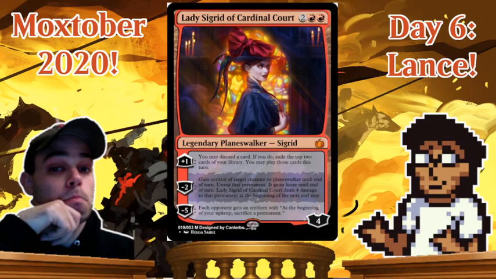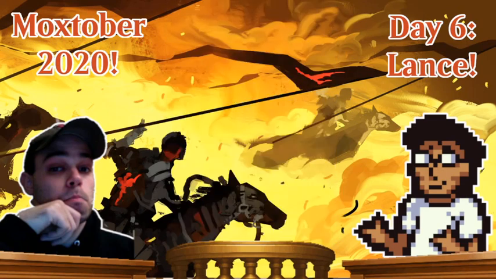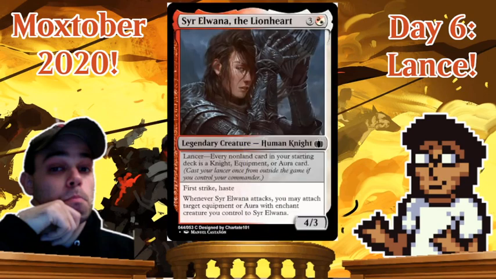Gotcha. Okay, I think I have one last card I'd like to talk about before talking about my own. The one I'd like to talk about is Sir Eloana the Lionheart. So, a legendary creature, human knight, but she has Lancer, which is basically companion, but specifically for commander. Her condition is that every starting card in your deck is a knight, equipment, or aura card. She's a great target for your auras or equipment because when she attacks, she attaches them for free. And she's got first strike and haste, so a pretty good body for carrying those.